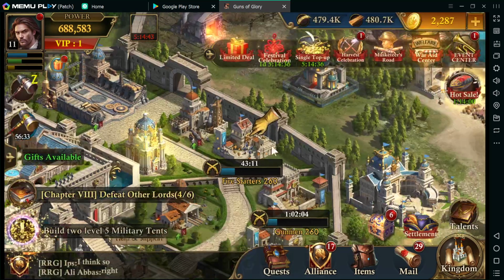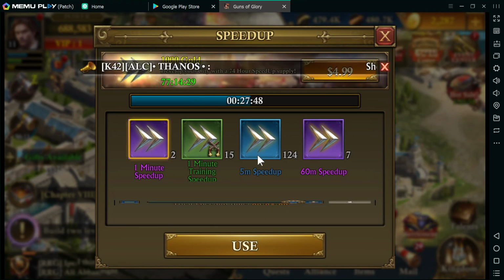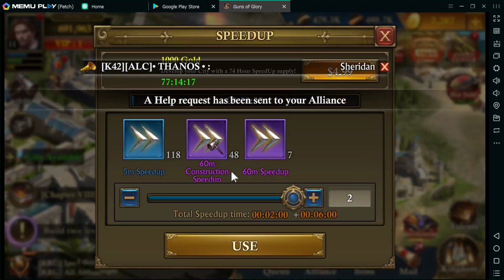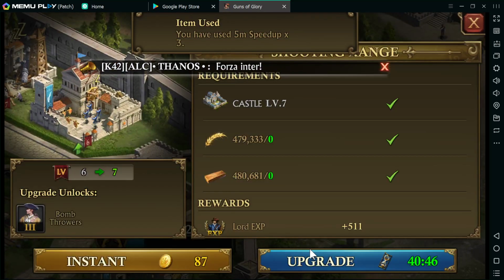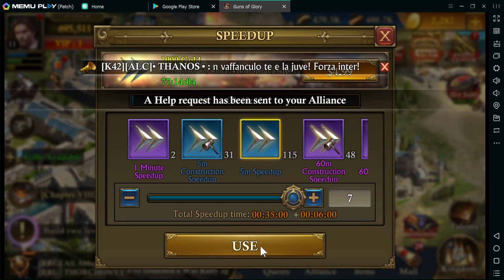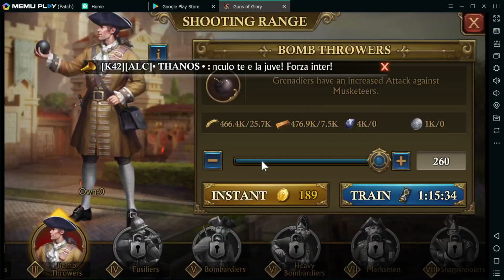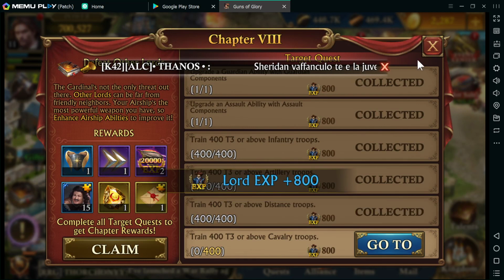Okay. Let's go to our T3 distance. Upgrade. We've got to be level 7 building to unlock those T3s. Train. Cancel, yes. Train again. Let those cook. That finishes our quest, and we can move on to the cavalry.